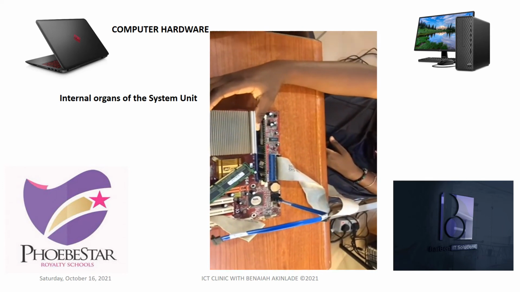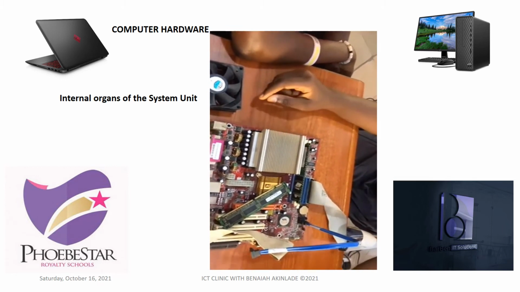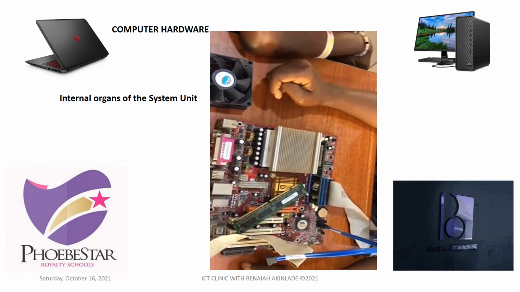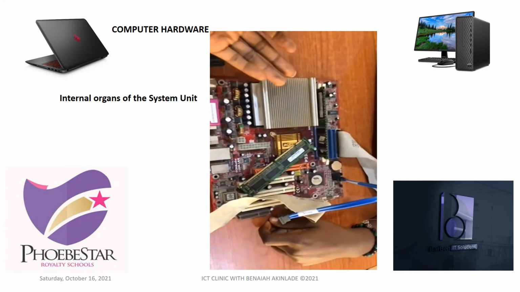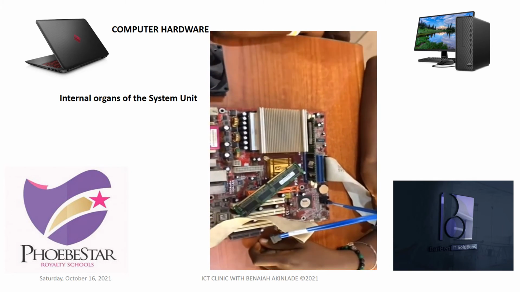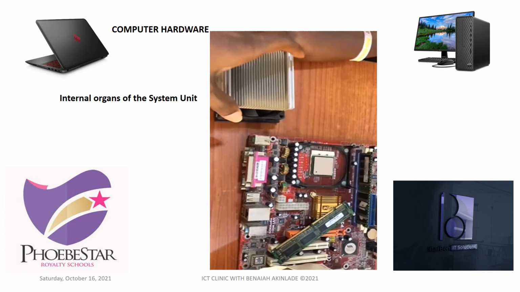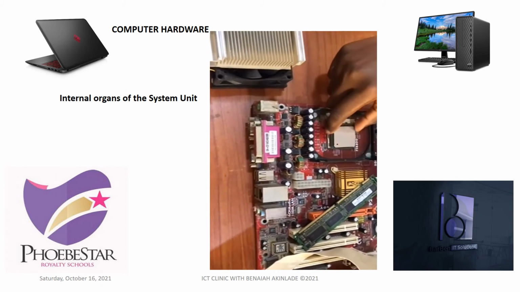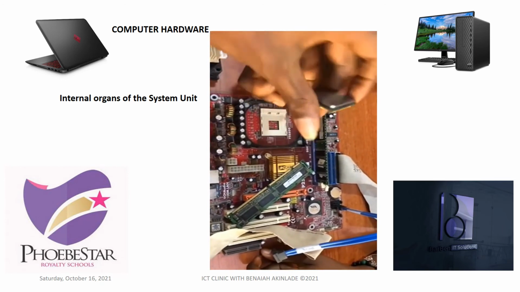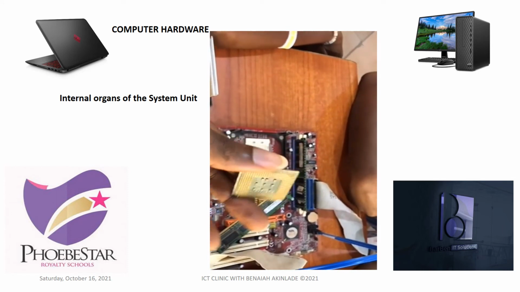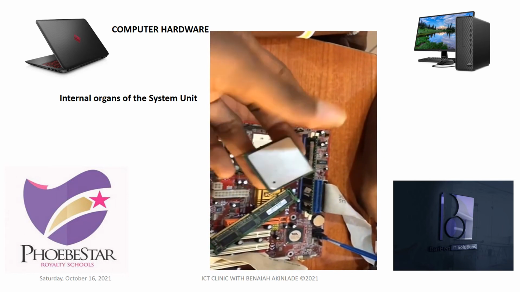Then we have the heat sink. The heat sink takes all the heat that is produced by the processor, because the processor is a metallic object that generates a lot of heat. So the heat sink takes all the heat while the processor fan cools the heat sink. So this is the heat sink. Then we get to the processor. This is the processor. As we said, it is a small metallic chip. You see how it looks? This is actually the computer. It does all the processing on the computer. So this is the computer's processor.